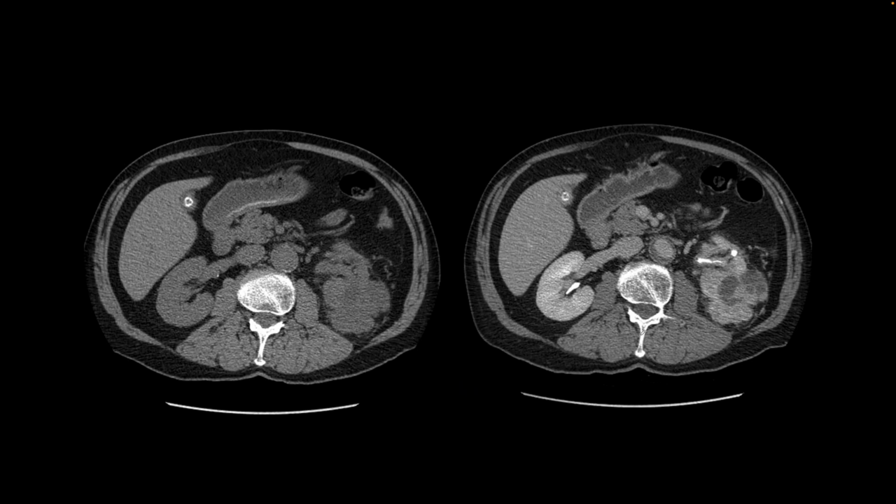Here's our next patient, and we have performed a CT with and without contrast looking at a complex cyst in the left kidney. On these delayed images, we find that there is normal enhancement seen in the right kidney and excretion of the contrast into the collecting system. And we see some of it in the left kidney, but then we see this exophytic complex cystic mass that shows parts that are cystic and parts that are solid and enhancing, suggesting a Bosniak 4 cyst, likely a renal cell carcinoma.